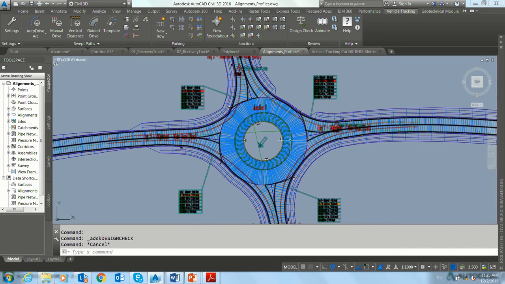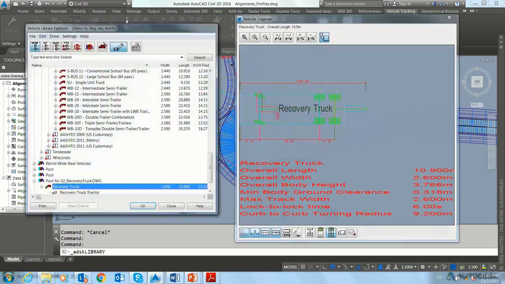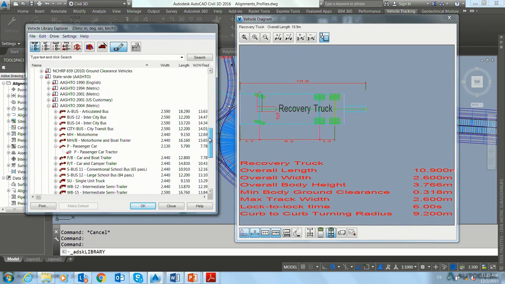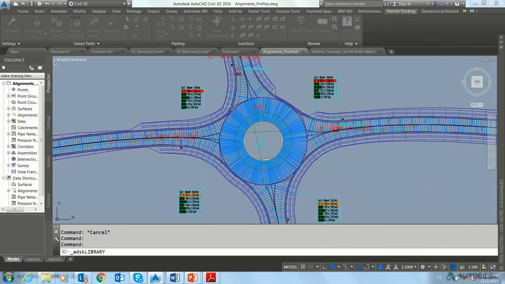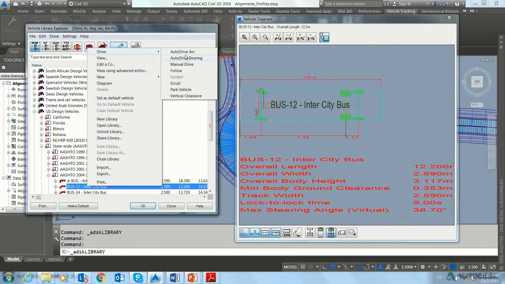On the other hand, talking about design vehicles, now I can use the normal vehicle library explorer, and I can bring, for example, this bus to my roundabout. Sorry, of course I have to drive it. So let's drive it.